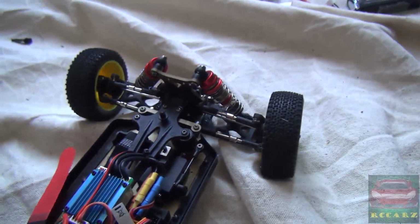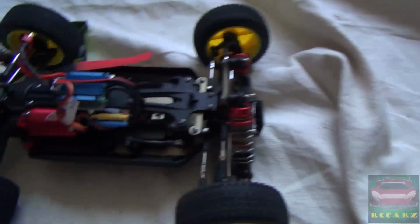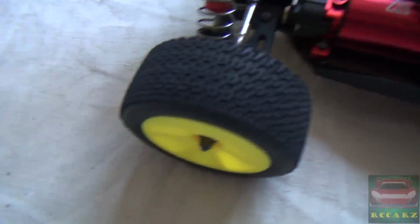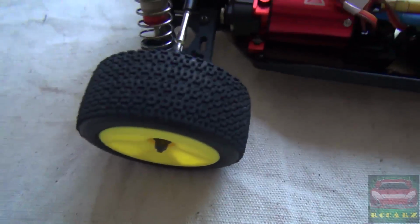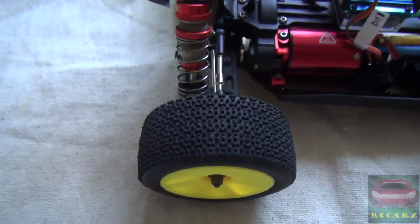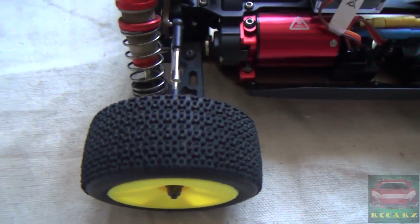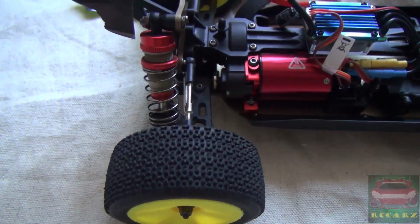Okay, so how powerful did it feel? This thing is very powerful for its size. We probably could manage to get a standing backflip. Acceleration is amazing with like a 3S. Since the tires are amazing, it gets tons of traction. Off-road, it's not so good, even though it's meant to be an off-road buggy. But there's no real tires to change it to, that we know of. But they'll work fine for light bashing in the forest. Maybe loose dirt would be fine, but over leaves, this thing doesn't do anything. Tall grass or leaves or any kind of mudding, you're done. You should not have this car for that.